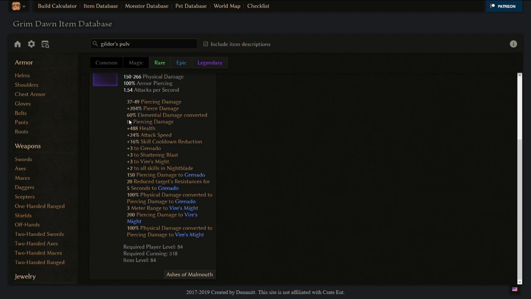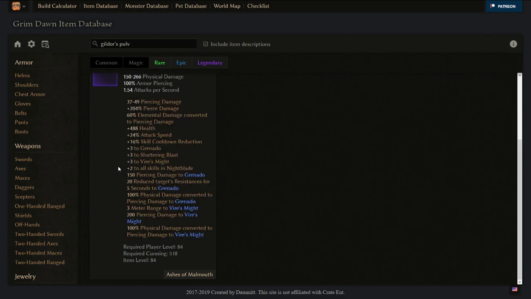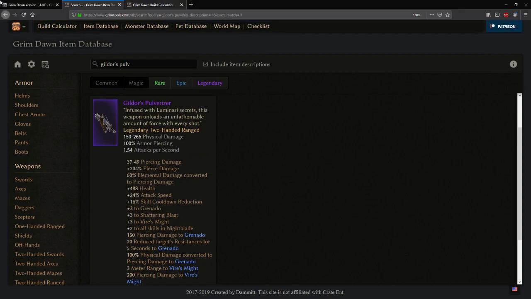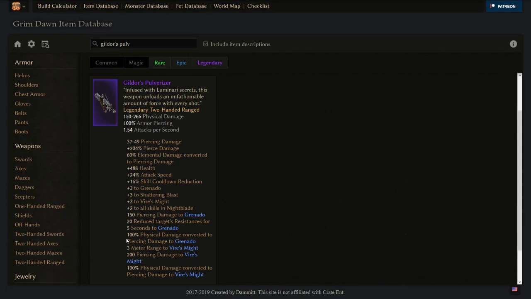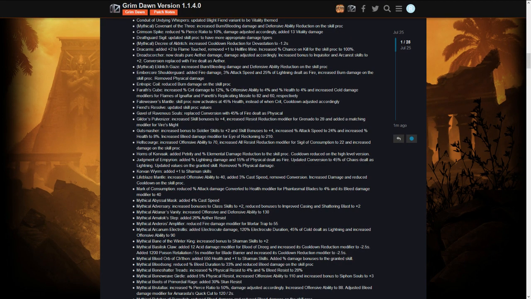In my opinion. Oh, that's also elemental to Pierce. Wait, making full Pierce Granada is not that hard, right? Getting another 40% elemental to Pierce is not that hard. It's pretty easy, I think. Still gives you plus 2 all skills to Nightblade though. What the fuck? This is so weird. Why does it give you plus 2 Nightblade? And to be honest, this only makes you not use Blackwater Cocktail and that's it, like the buff to this. I don't know.